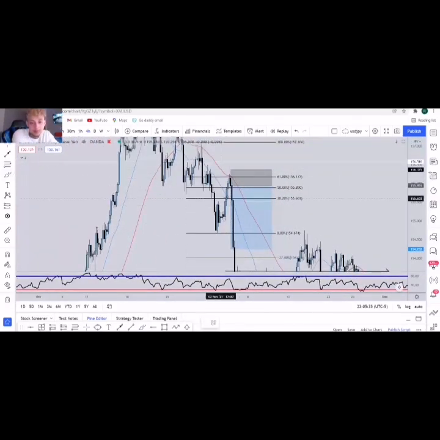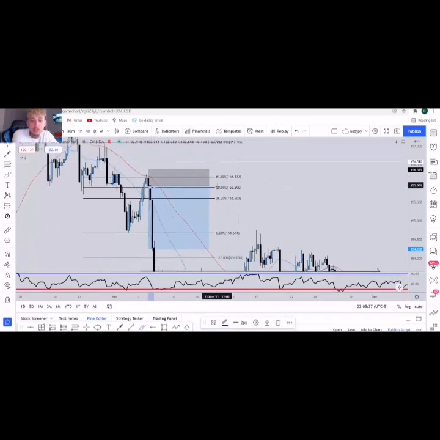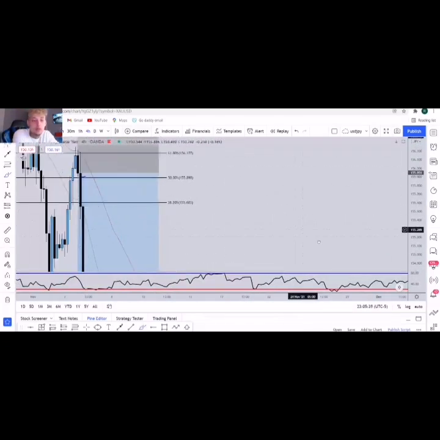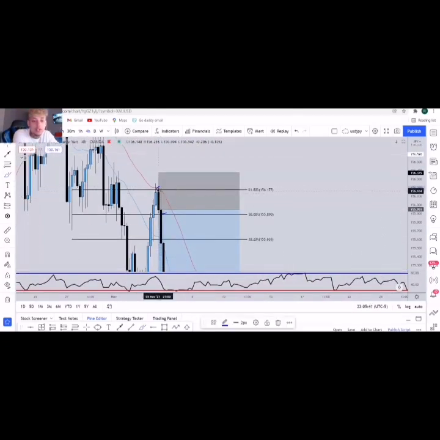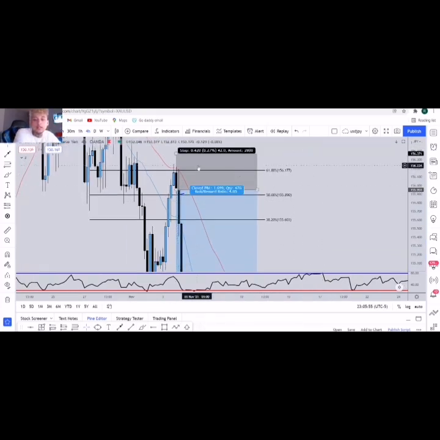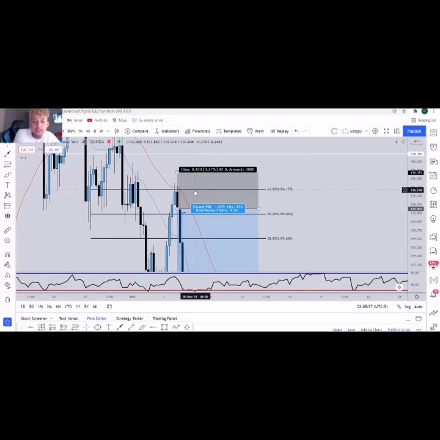Because remember, in the situation with fibs, notice how price came all the way back to the 618 before rejecting and then continuing to go down. If you would have had your stop loss too tight, you could have even possibly been taken out by the spread, depending on the broker you're trading on, right? So if you take a trade off the 618, your stop loss has to be above the 618.